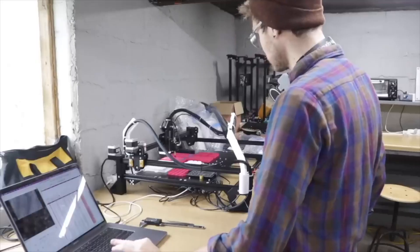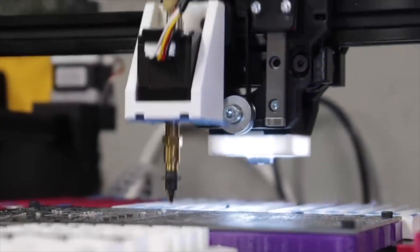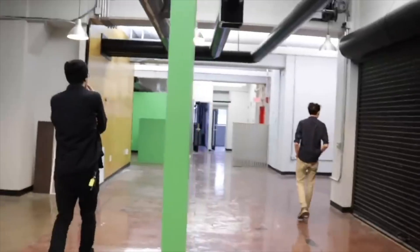Hello my goblins and ghouls, my name is Steven. If you're new here, I started an open source project around a pick-and-place machine which automatically assembles parts onto circuit boards, and then I started a company selling them. If you want to start from the beginning, you can click here to catch up.